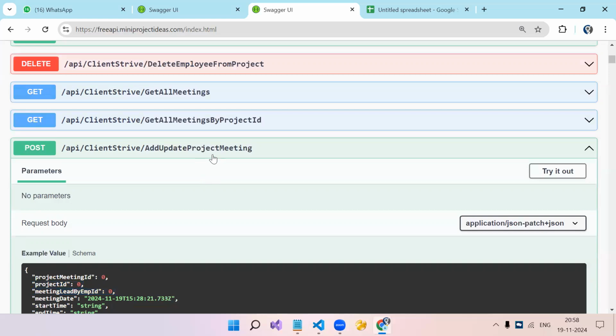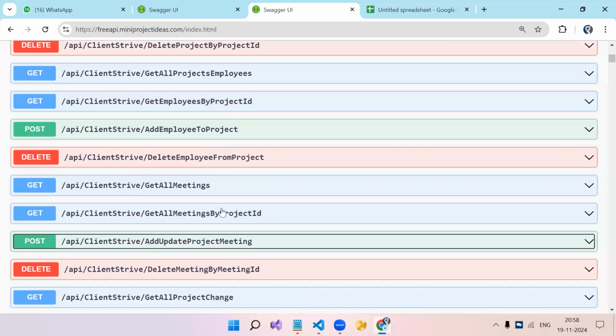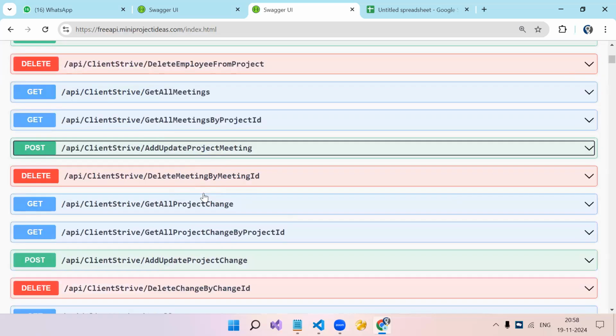Okay. So again, whoever will be working on that particular project, you just have to analyze it. Again, I will be answering your queries. You will have so many queries, but I'm just giving the overview of what the project is about. Okay. So once the client is created, the project is created, and employees have been added to the project, then we will have meetings also. Once a meeting is there, then we have the outcome of the meeting.